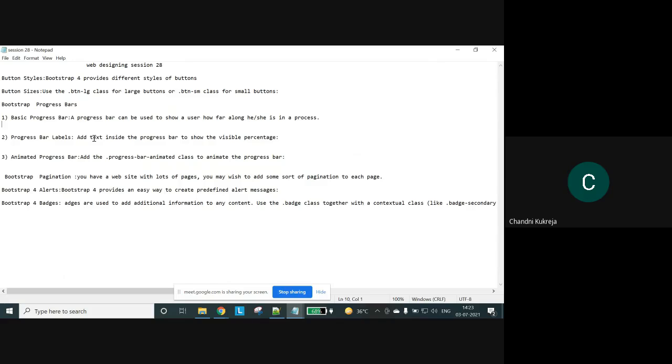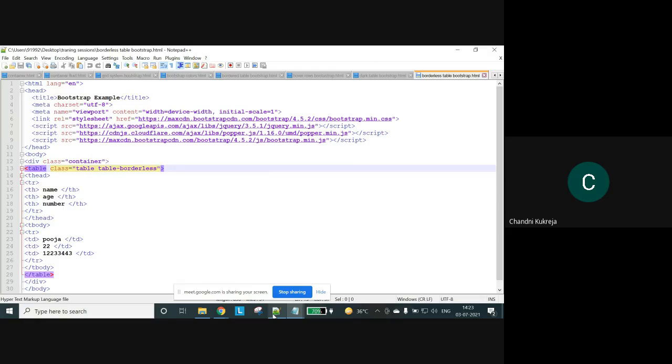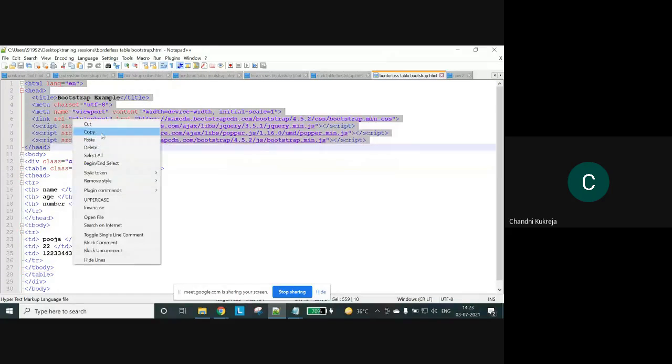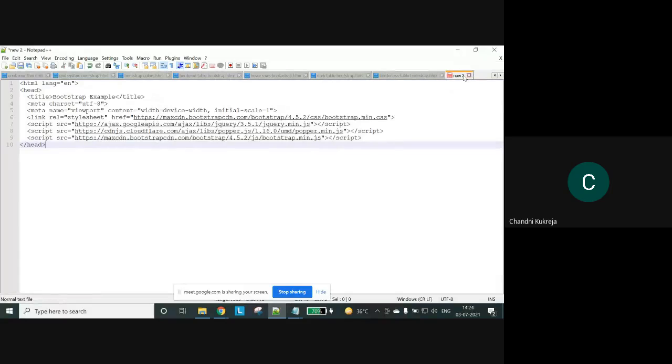Does anyone have any idea what buttons are? Because we have been discussing CSS and different types of buttons. Yesterday in class we discussed the different types of colors in Bootstrap, and we similarly use the same colors in button styles. I will explain with an example. This is basically the CDN link.